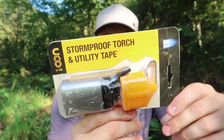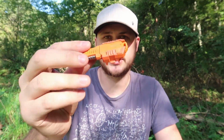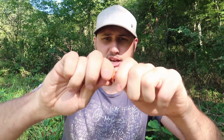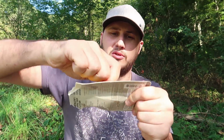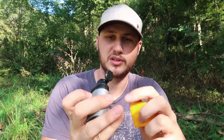I have another here, a storm-proof torch and utility tape. So this is a camping survival lighter, and it's a butane one as well. It's so hard to open it, might as well put to the test this tiny camping gadget survival EDC tool. This side here you can wear as a necklace, or put it on the back of your backpack, so you have this tiny, very durable knife. So anytime you need to open or cut something, no problem. But just be careful, don't cut yourself. Boom, super tiny, like a dagger style knife. I like it.